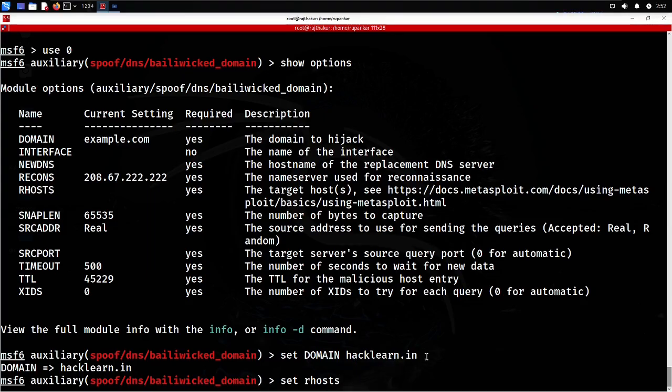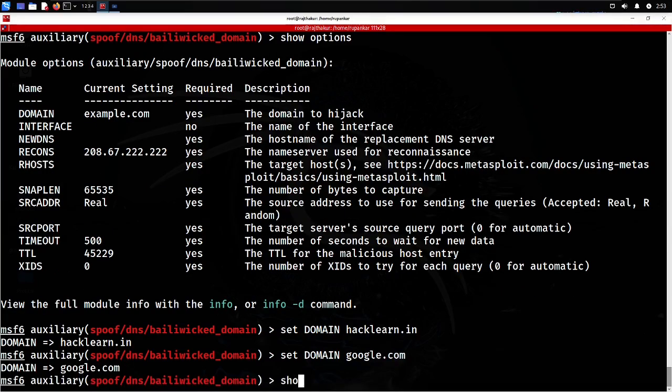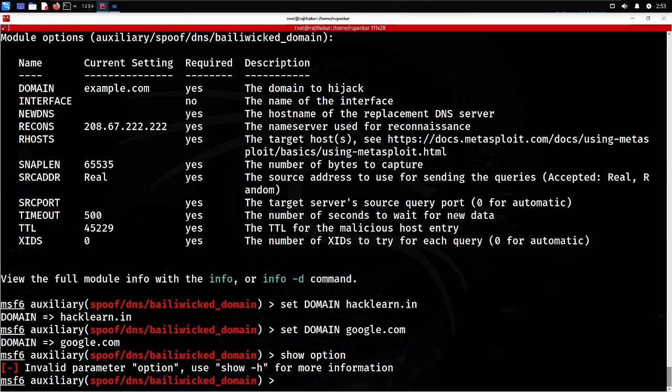I'm not going into that. Let's assume, let me change the domain to Google only. So again I will be changing my domain to Google. It's a little complicated to show everything in a class because I don't know who is going to attack in what way, so it's really hard for me to show all the options, because I don't want anyone to be in any legal complications.